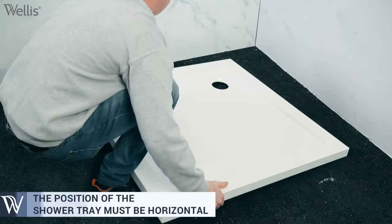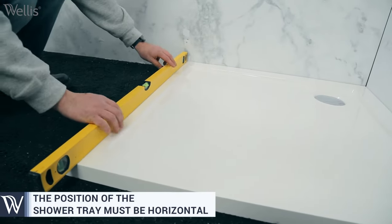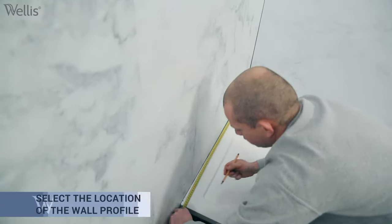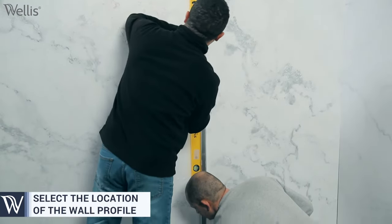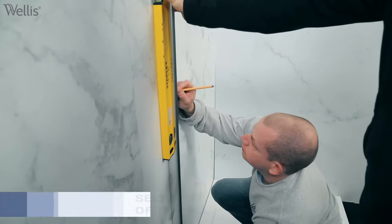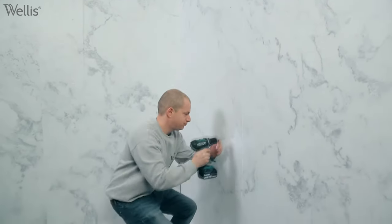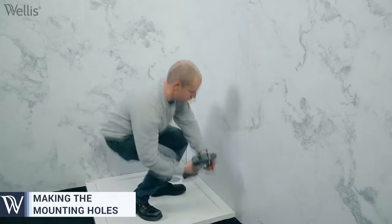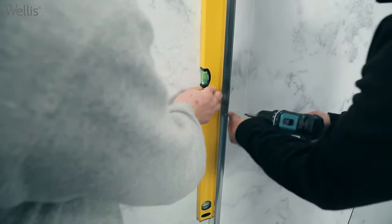First of all, it is very important that the designated space where the shower tray is placed is completely leveled. Mark the mounting points of the wall profiles. It is very important that the wall profiles are completely vertical. Make the mounting holes. Secure the frame.